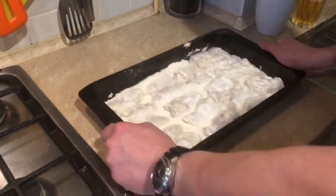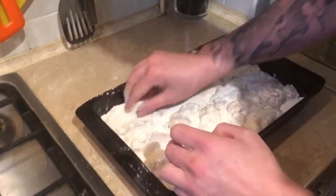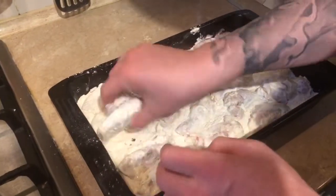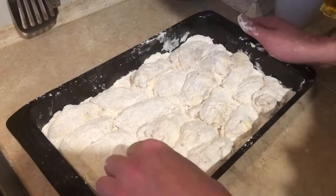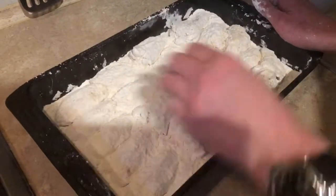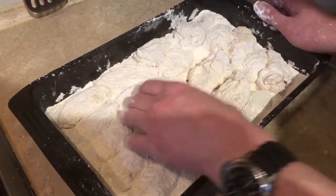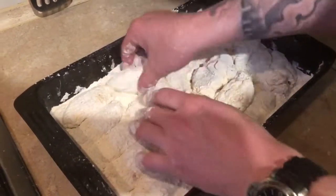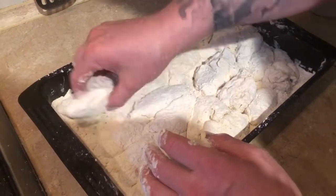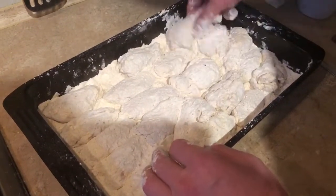All of our pieces of chicken inside, and then I'm just going to give them a good shake. Стряхнуть курочку. After you do that, you then turn each piece over. И перевернуть все кусочки. With them all turned over, give them a good shake again. Перевернуть и еще раз стряхнуть. And then literally, I'm just going to leave them inside this and turn them every now and then. We want this coating to be nice and thick on them.